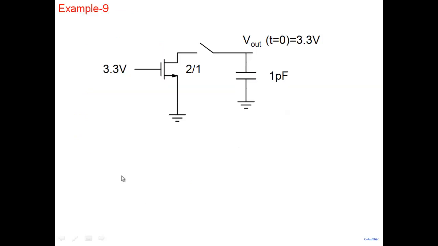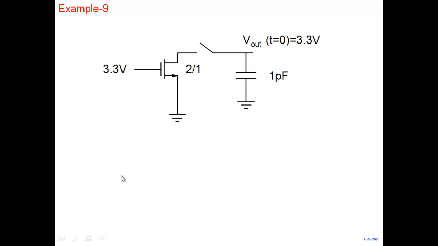All right, what about this? What will happen? So let's understand this. I have a MOSFET here, biased at 3.3 volt, and there's a switch here, and there's a capacitance of 1 pF. And the capacitance is also initially charged to 3.3. At time t equal to 0, I close the switch. What will happen to this capacitor? Suppose I ask, how much time will it take to discharge? Will it completely discharge? Will it go to 0? Let's look at how it will discharge. I close the switch, right? What will happen?